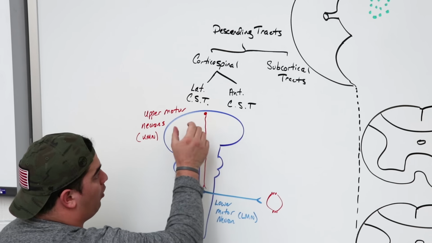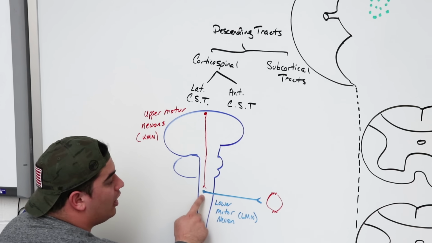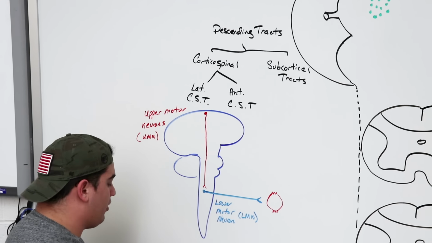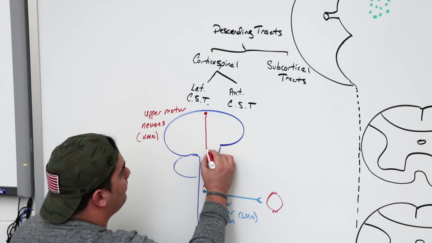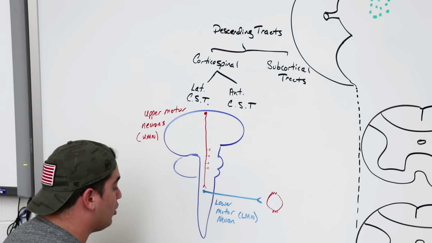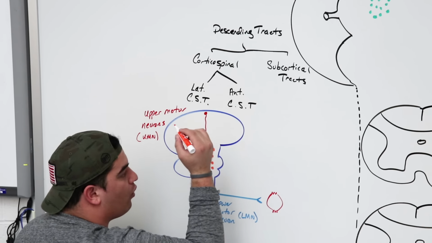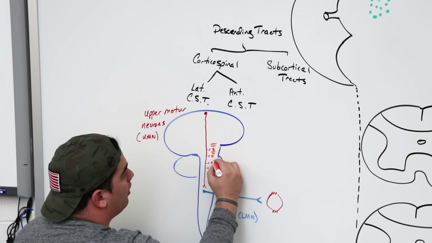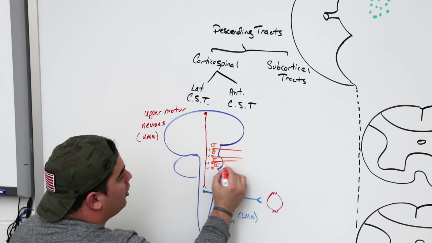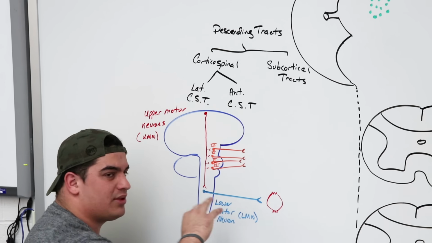So we have to understand that what we're basically talking about in this video is the corticospinal tracts. The upper motor neuron starts in the cortex and moves its way down to a lower motor neuron located within the spinal cord. Now, there are other cortical tracts. We're not going to discuss them in this video, but I do want you to understand that as these fibers go down, they can give off little connections to nuclei located within the brainstem, different cranial nerves, like maybe the 12th cranial nerve, or the 11th, or the 3rd, or the 4th. From here, these fibers can go out and innervate different muscles, like maybe extraocular eye muscles, maybe the trapezius, maybe the tongue muscles. It all depends.